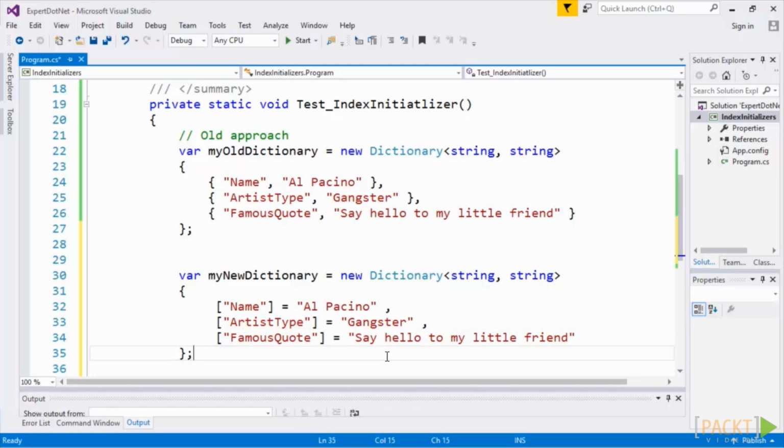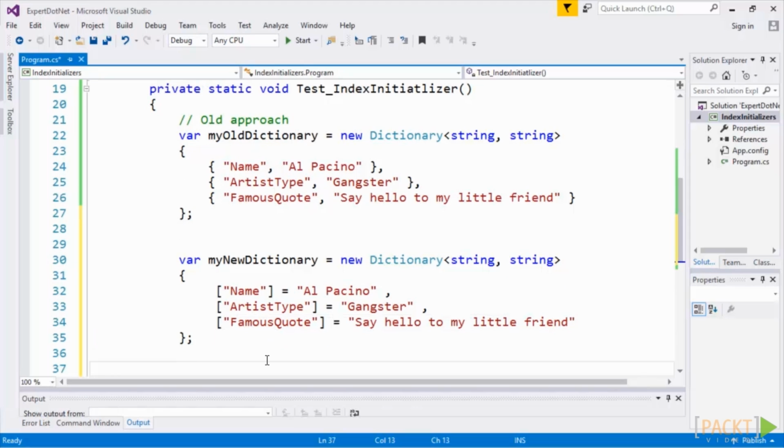Now, while syntax-wise the differences look small, the advantage here is that we're working with indices of the new objects, indicated by the brackets. So as a result, these initializers can now be used for any object supporting an indexer, like a generic list.